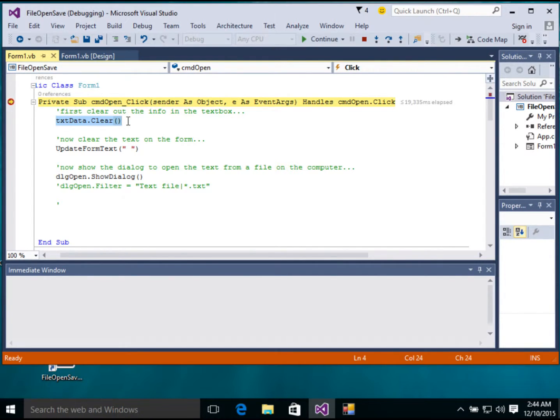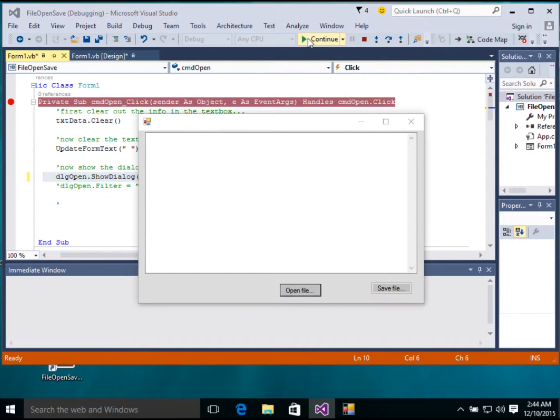So it's empty. I clear everything that's in the text box out. And then I show the open dialog box. dlg open.show dialog. That's going to cause the dialog box to be shown.